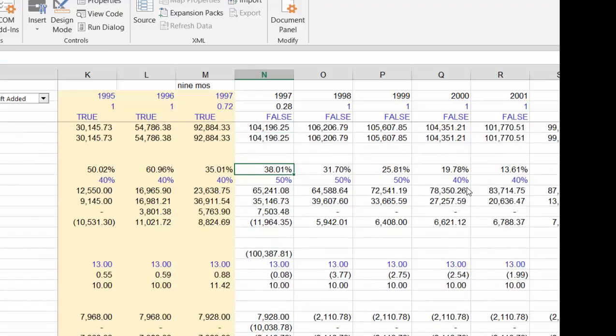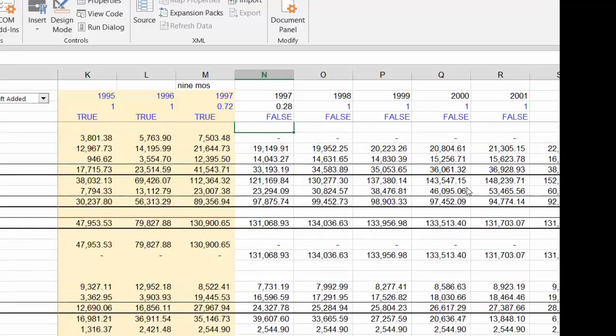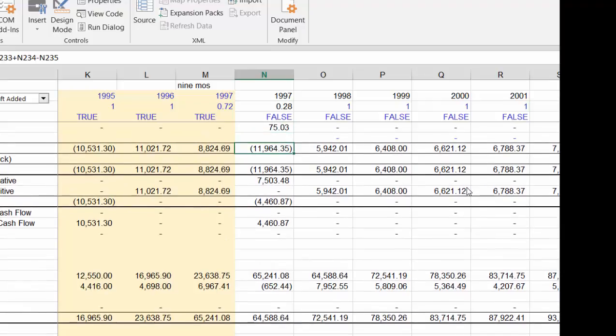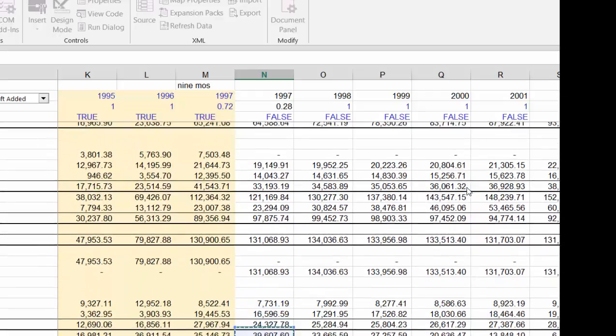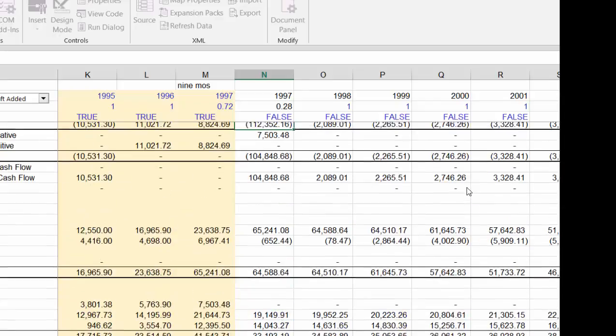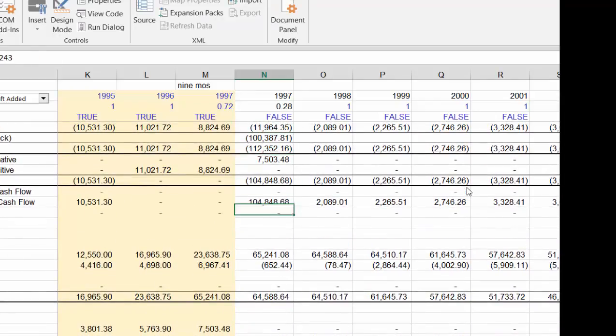So right now, our computed debt to capital is 38%, and we want 50%. So it is logical that we have a negative number. So what we do now is go up here, and where it says new equity issuance, we put an equal sign, and we go down and get the new equity issuance. Now, don't worry, I don't even look at it yet, because we also have to put this new equity issuance over here.